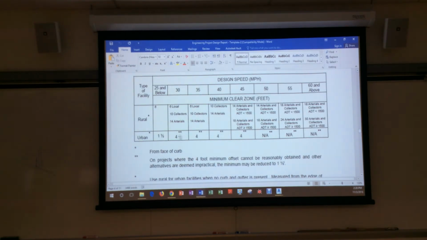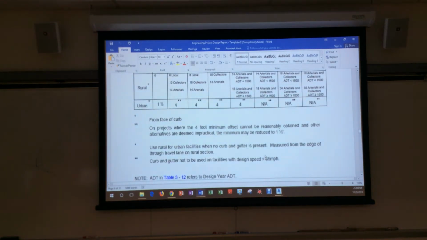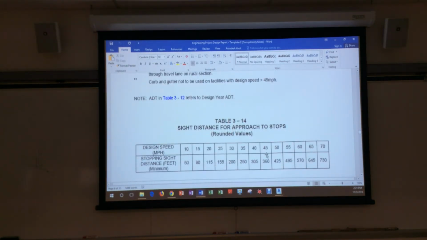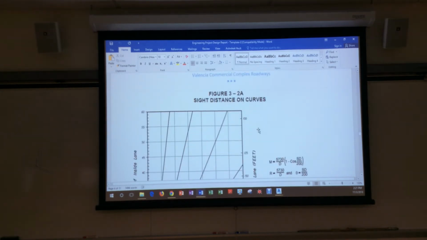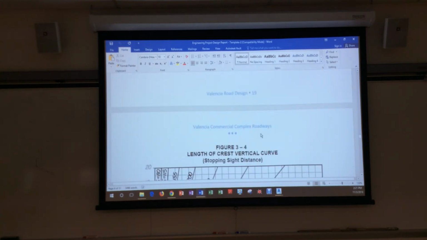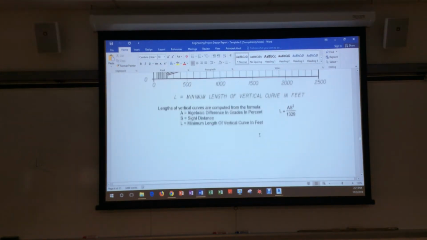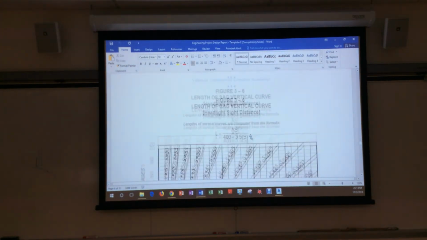We have 4, which is your minimum. And notice where it says it's taken from. More sight distance. All of these figures came out of the DOT Green Book Index. This goes back to stopping lengths and all that we haven't covered yet.